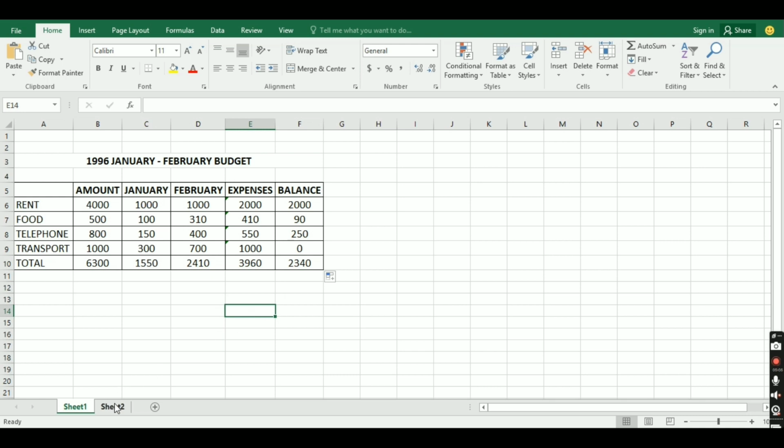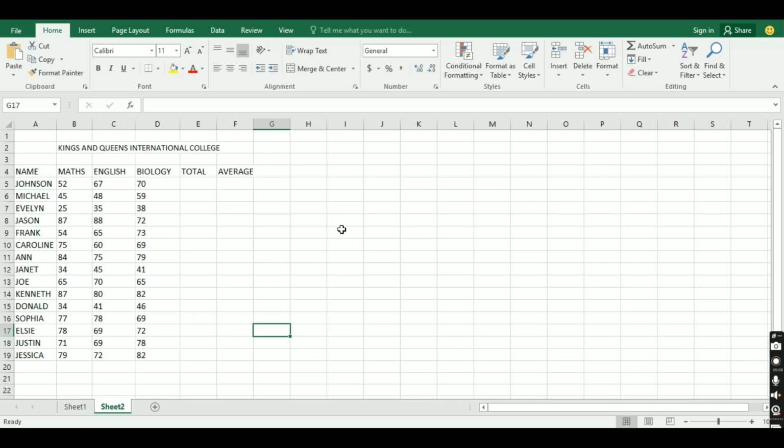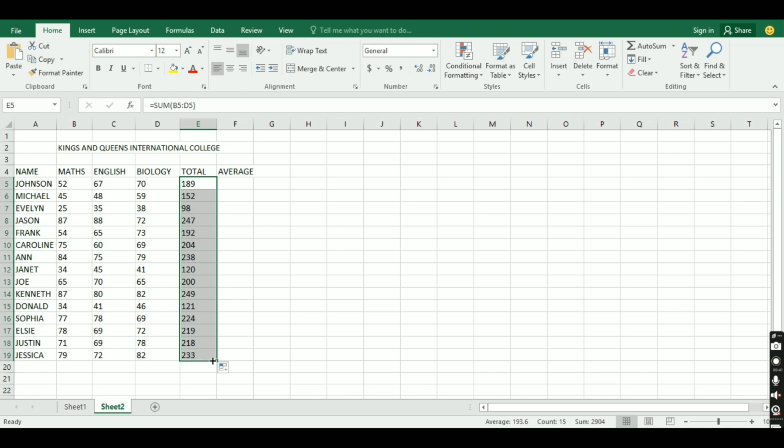Now let's take one more example. This example is for a school, and in this worksheet we're going to see how you can calculate the total score of the students. What we do, we use the easiest method, click and drag, and then you use the auto sum. That gives you the result. Then you click on the result, place your mouse pointer on the fill handle, click and drag. Voila, that gives you the result also.